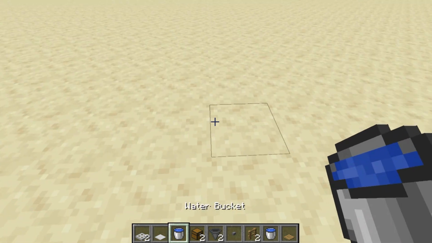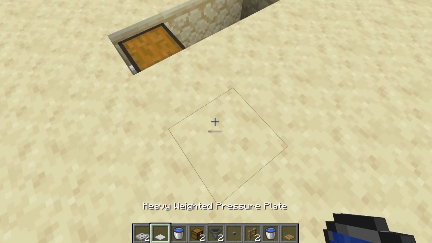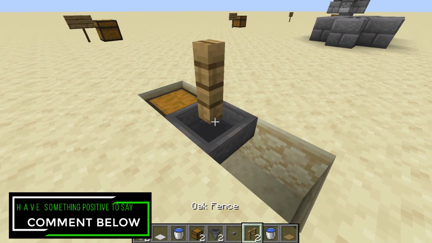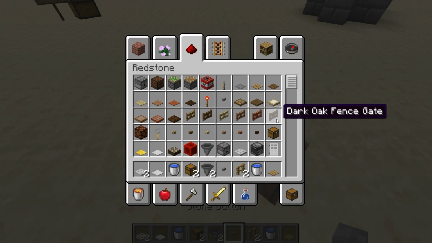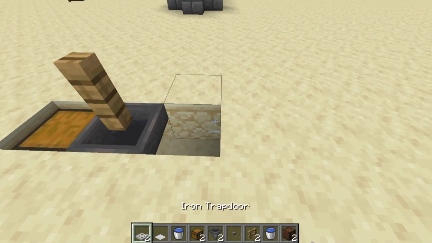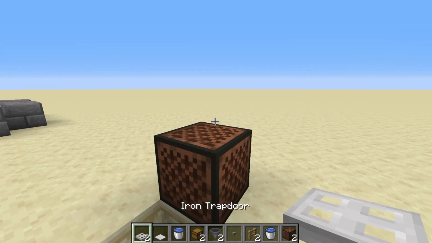The first thing that we're actually going to do is just dig 3 straight. We're going to have a chest here with a hopper going into that chest, and then we're going to grab our fence gate and put it on the top of that hopper. And then what we want to go ahead and do from here is grab our note block. We're going to put that right here, and we're going to put a temporary block on the top of it, so it doesn't really matter what it is.